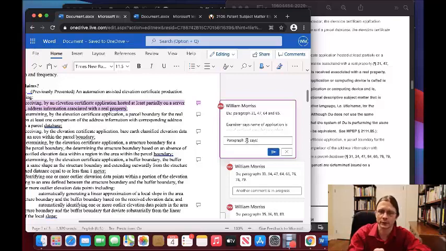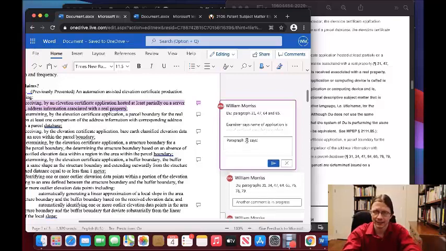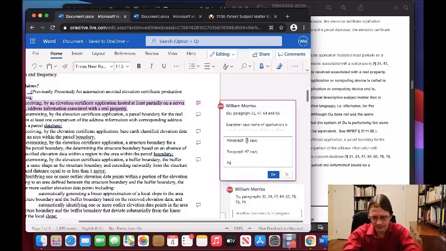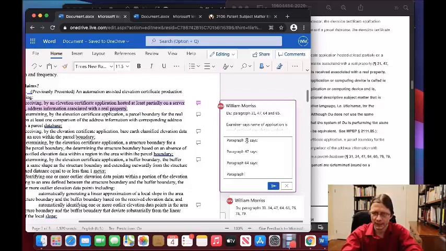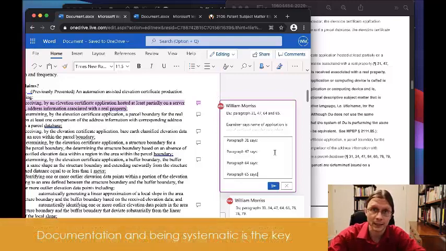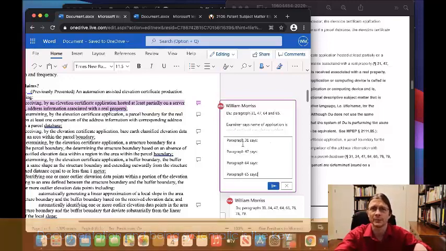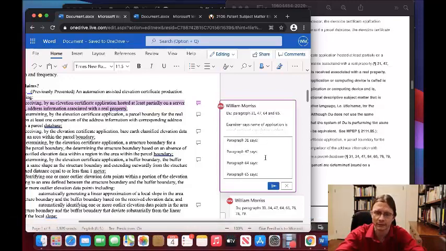So at this point, what I would do is go through and look at that. I would say, here's what paragraph 47 says. Paragraph 64 says. We're going to delete this. Paragraph 65 says. So again, documentation I think is key, and being systematic and thorough is key. So I'm going to say, what do these things really say, right? We started out trusting the examiner. Now it's trust but verify. So I'm now going to verify this stuff.